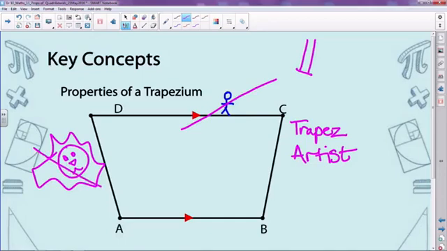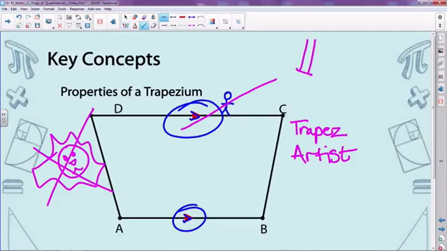And that's why you should not be scared of the trapezium, because there are no lines in a trapezium. Now, the only thing that's interesting about a trapezium is that it has two lines that are parallel to each other. And as you know, any kind of arrow on the line shows us that it's parallel. Now, trapeziums can have all sorts of shapes. As long as they've got two parallel lines, they will be trapeziums.